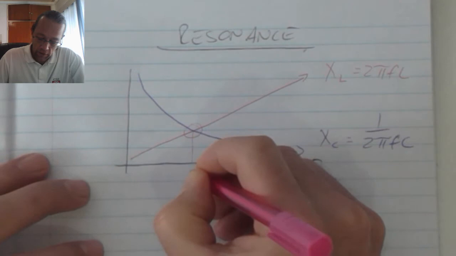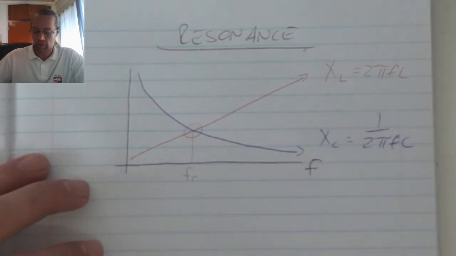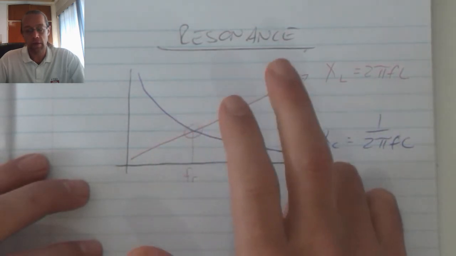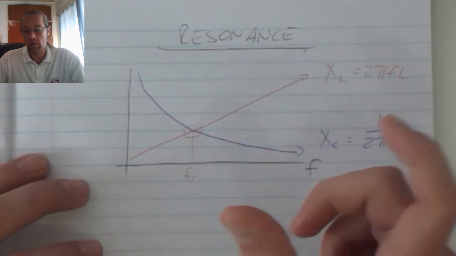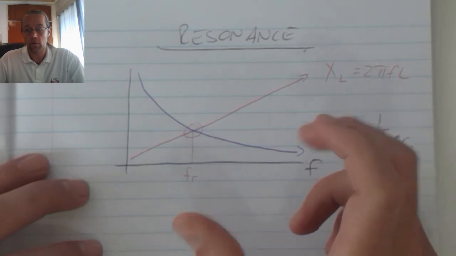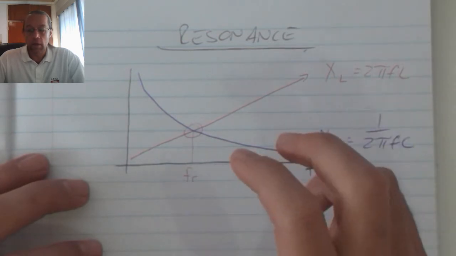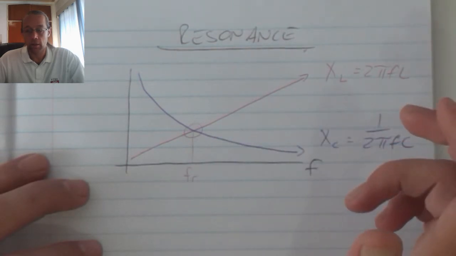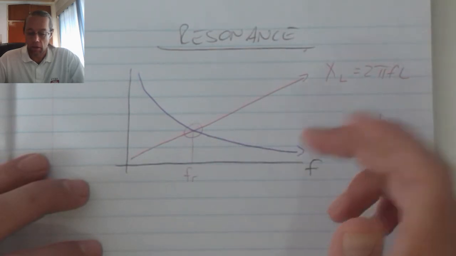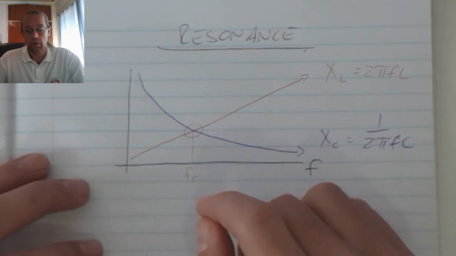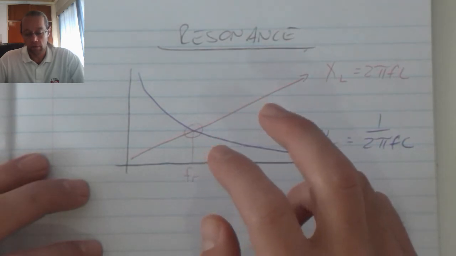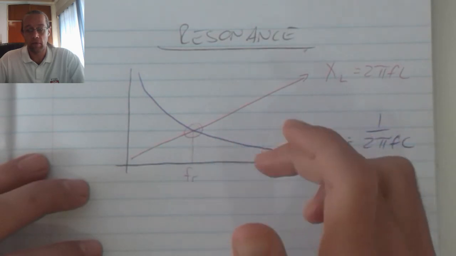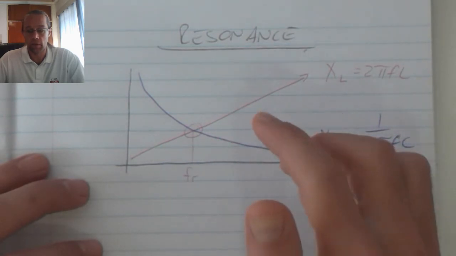that is my resonant frequency. Now at resonant frequency, the inductive and capacitive reactances are equal. As a result, what that basically means is the circuit is in harmony, that the amount of energy stored by the inductor and the capacitor is the same. In a series circuit, the voltages over these two components will be equal. In a parallel circuit, the current flow through each of these components will be equal.